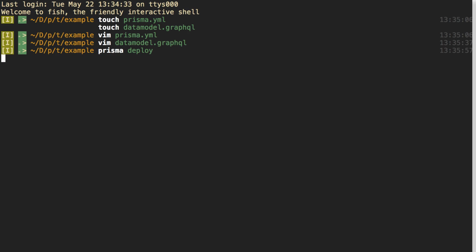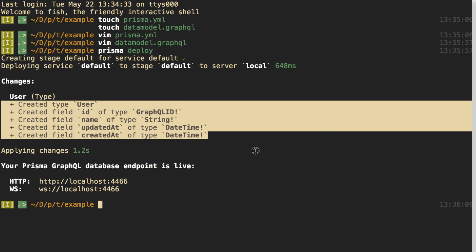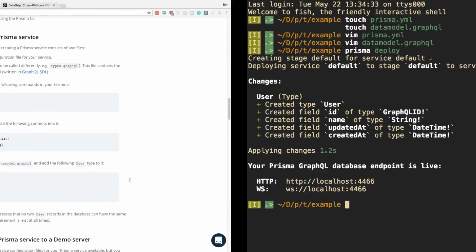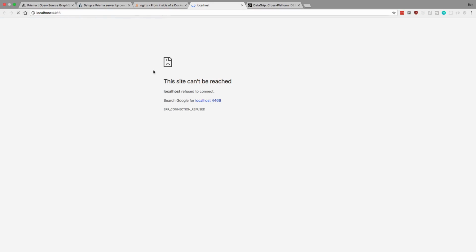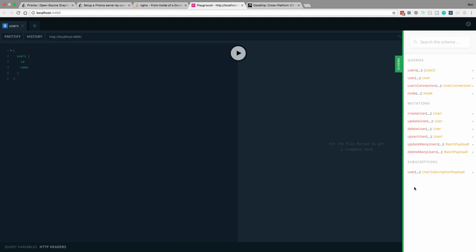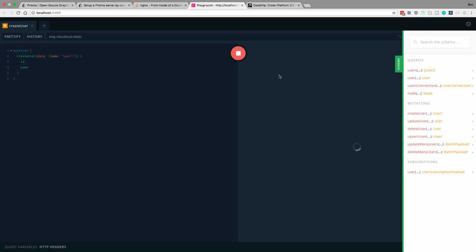So what that will do is it'll go ahead and push the user type that we just created, and we can see the changes we just made to our Postgres database. Now if we want to, we can go to localhost:4466 and we can actually access this instance that we created. Now we didn't specify a password, so we should be able to just access this. We can see our schema, we can see we just have user. So if I wanted to, I could, for example, create a user. And let's say the name, I'm gonna say user1. And I wanna see the name and the ID. Okay, so I was able to successfully create this user right here.